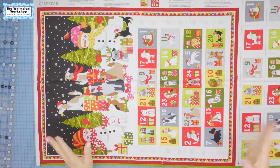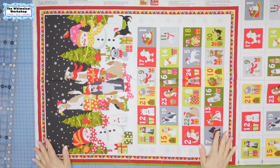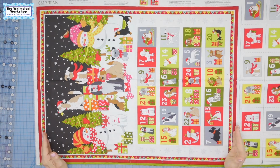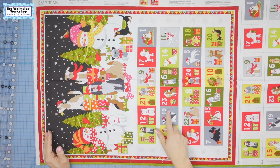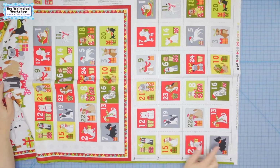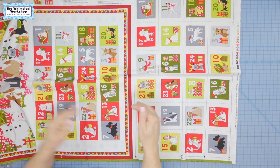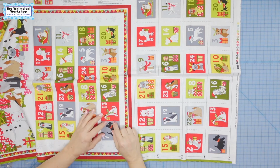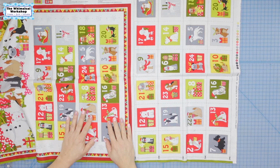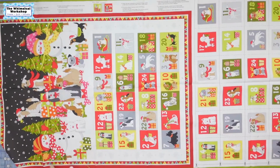Alright guys, so I have this turned sideways so you can see it a little bit better. The advent calendar panel comes with the actual advent calendar, and then it has these little strips that match the little pockets down here. So we need to cut out the pockets as a strip, and then we're going to accordion fold them, and I'm going to show you how to do that, and then we're going to stitch them down to make the little pleated pockets that you could put treats in, well in my case dog treats, but whatever you'd like in yours.